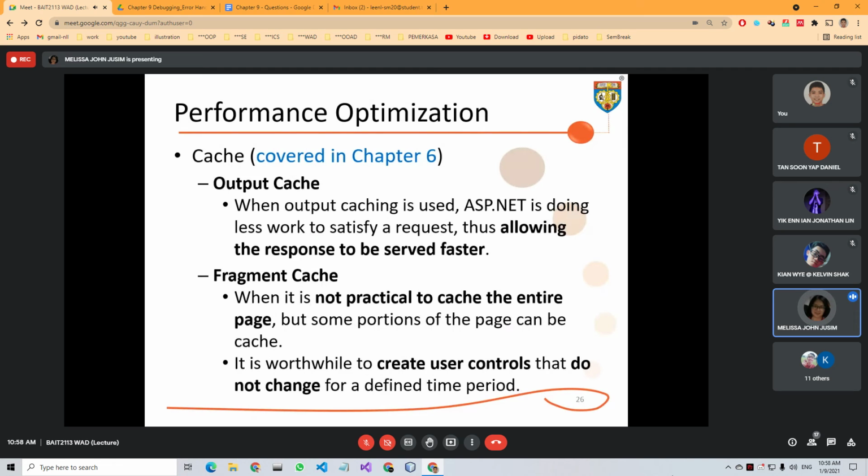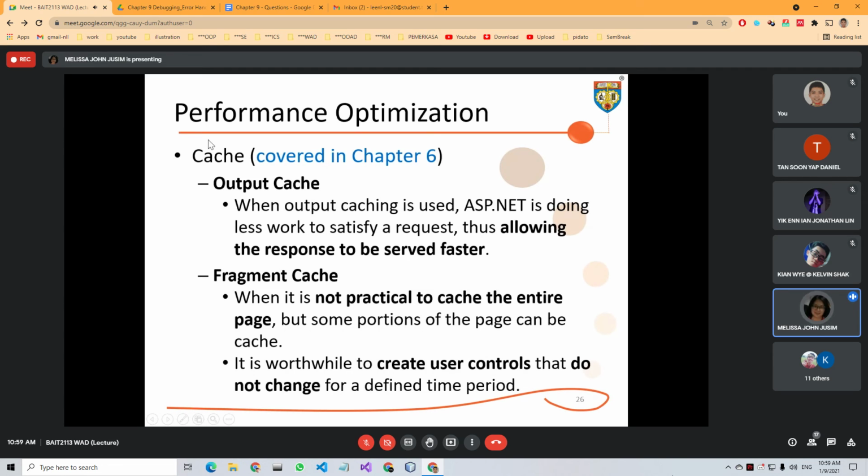For output cache, we save our post-rendered page, which has already been rendered earlier, so it would not have to be regenerated the next time it is requested. That's why it says allowing the response to be served faster.